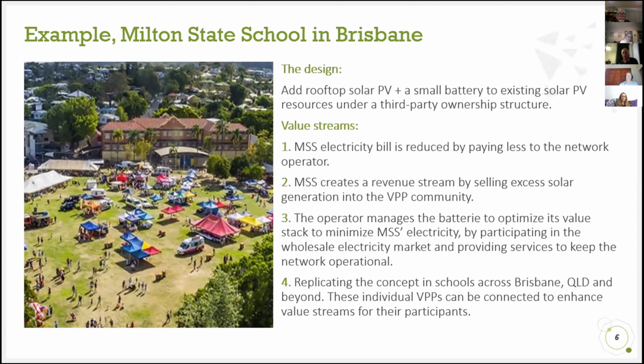And then here, this is our little school, Milton State School in Brisbane, the one we are working with at the moment. So the idea here is we have in Brisbane a program, I think that's similar to other jurisdictions, where the Queensland government decided to put solar on the school's roof to reduce their electricity costs. It's nowhere near enough to make a big dent in the electricity usage, but at the same time, it's at least something.